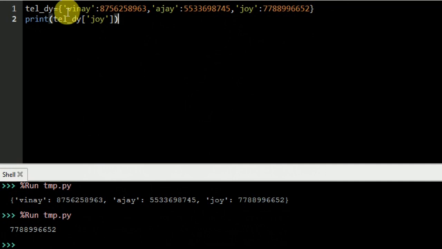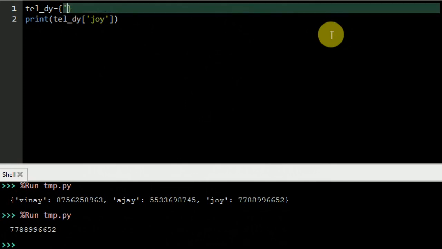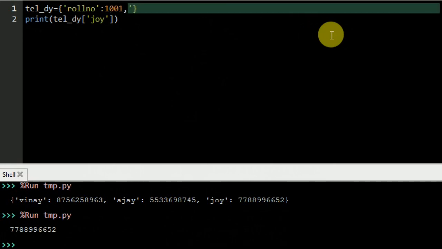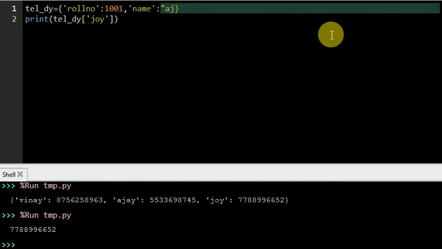If I need to work in the same way on the example that I have given, like roll number and all those things, I write roll number colon 1001 comma name colon, like this.